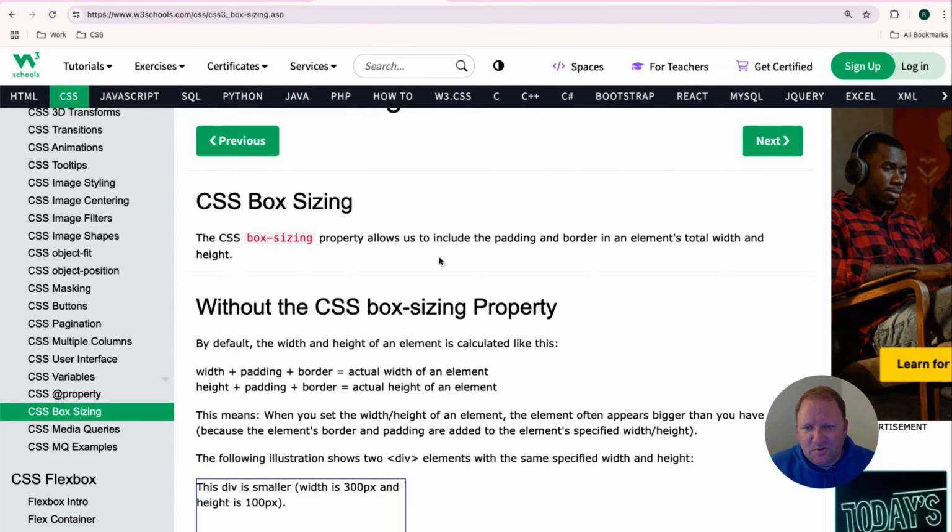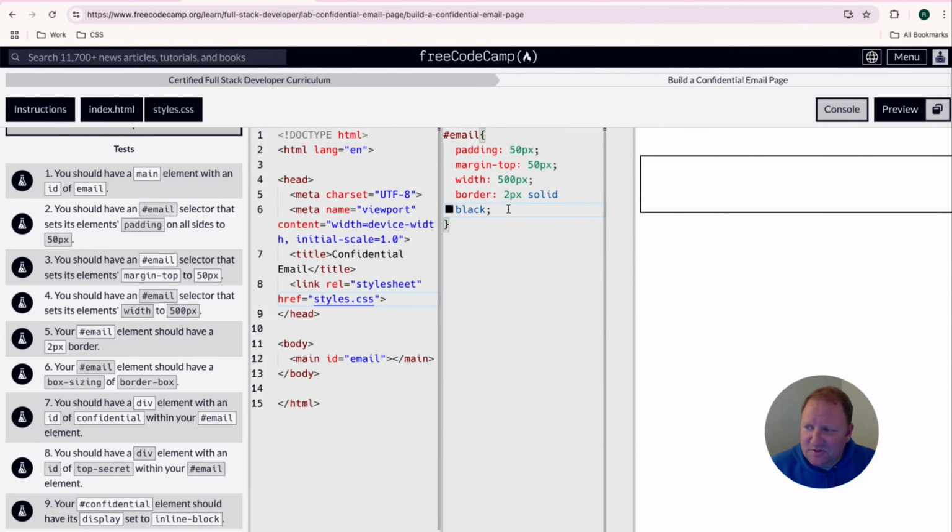And so what we're trying to do is take all of the paddings and the borders into account when we say, hey, this thing needs to be 500 pixels wide. That's what we need. We don't need any more. So that's where we're coming at when it comes to the CSS. So let's come back over here. We've identified that property here of box sizing, and then we want to set that to border box. All right, so you can see that it did in fact shrink this on me, and I believe this would satisfy user story number 3.